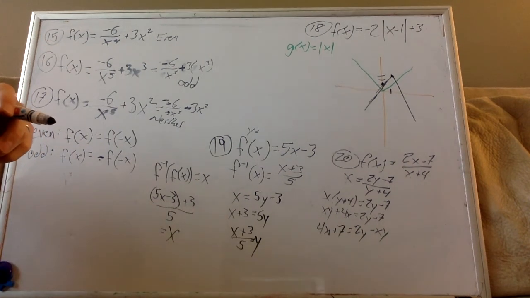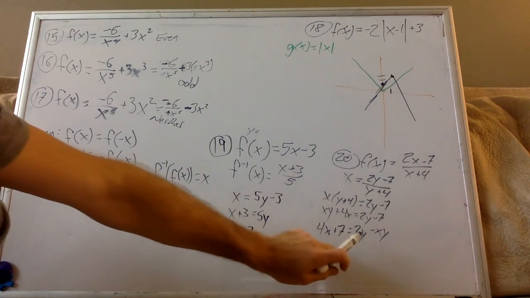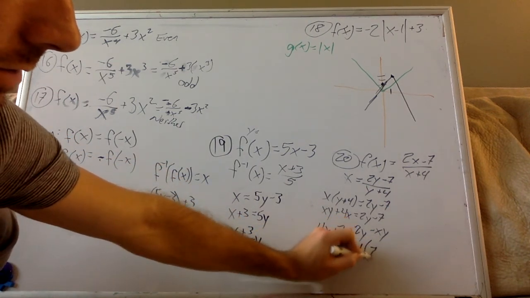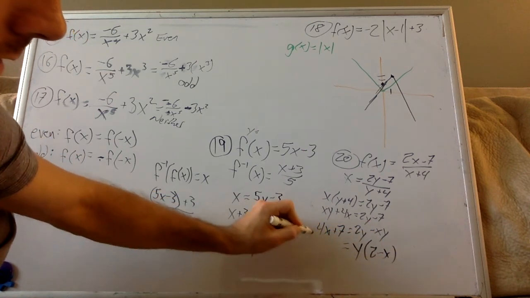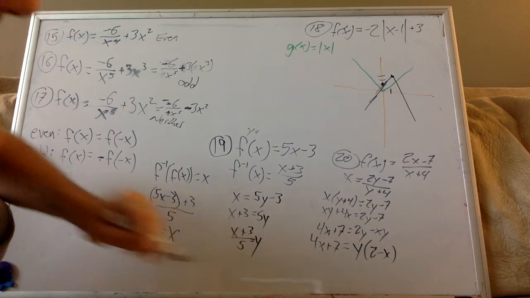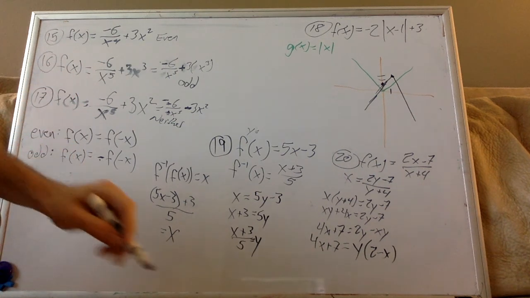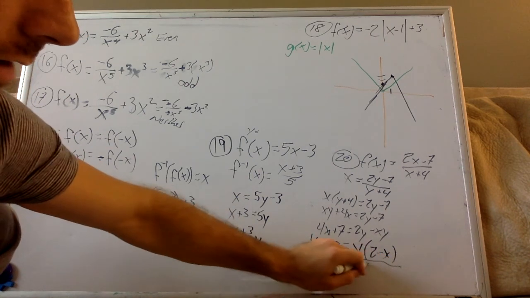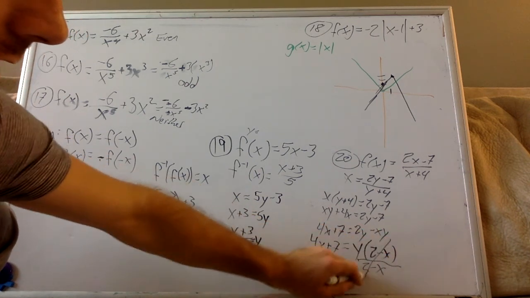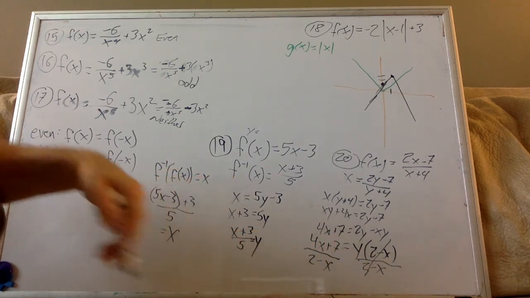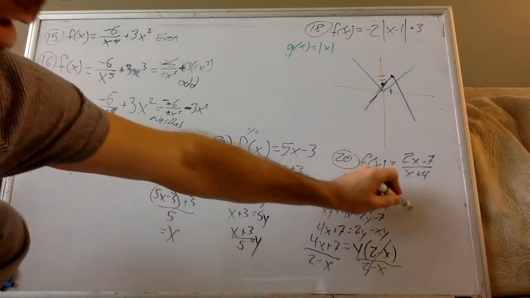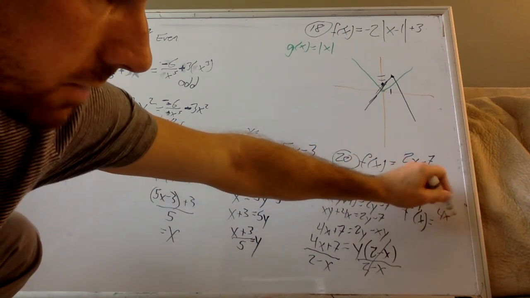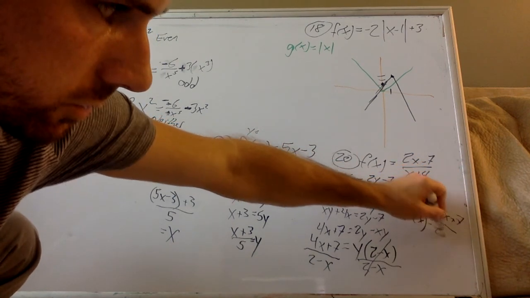And actually now I'm in a really good place because I notice that my two terms have a y in common, so I can factor that y. So I get y times 2 minus x equals 4x plus 7. And now all I need to do is divide both sides by 2 minus x. And when I do that, my 2 minus x's cancel, and I've got y equals this. And remember that my y is, of course, my f inverse. My f inverse of x is now 4x plus 7 over 2 minus x.